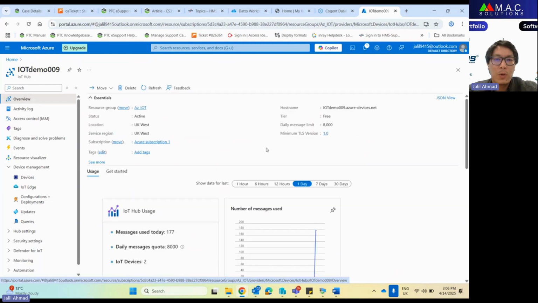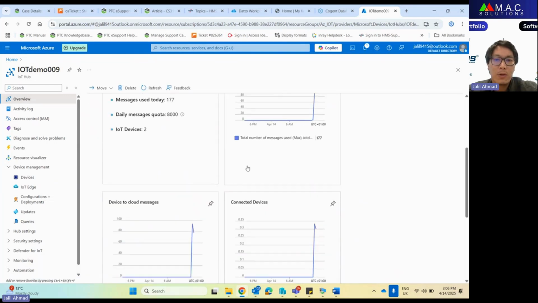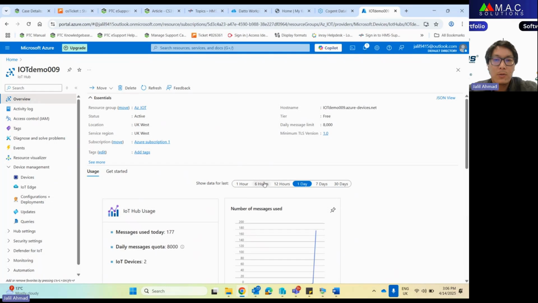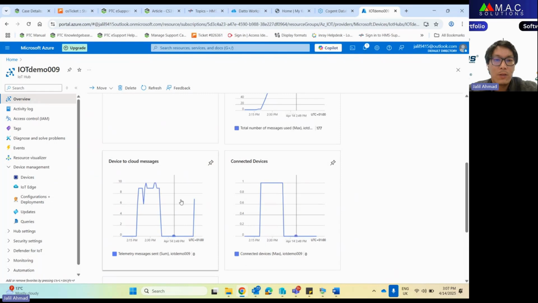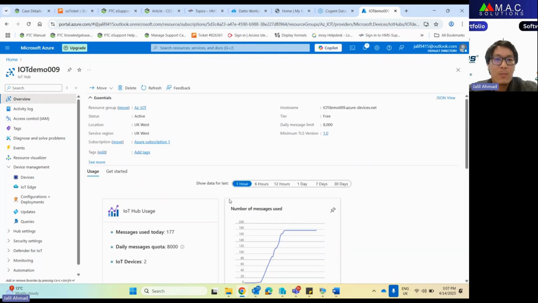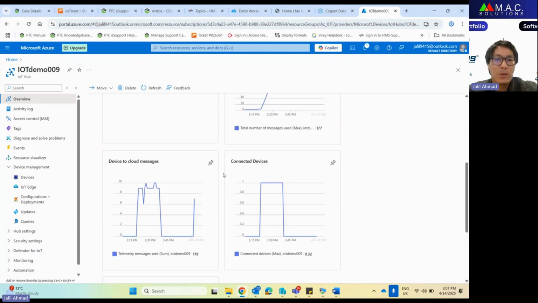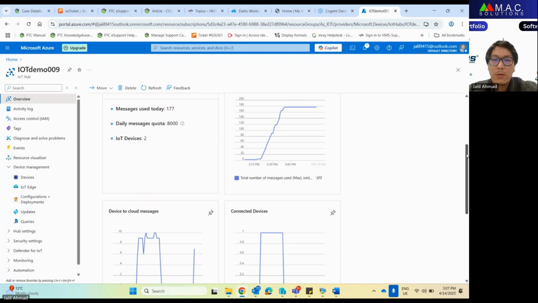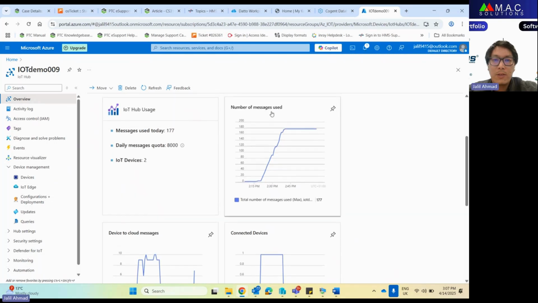Let's go to overview and take a closer look. So 12, 6, and 1 hour. And we can see we have got these messages coming from that code, from our Ewon device to Azure. You can see the number of messages used since 2:15 p.m. I can see it's going up and up and up.